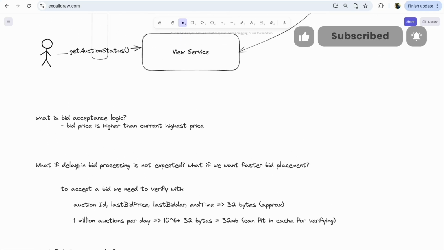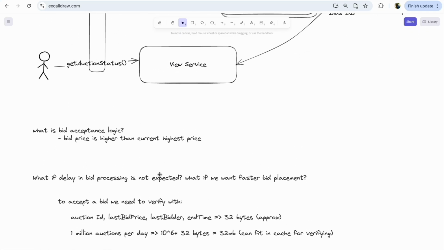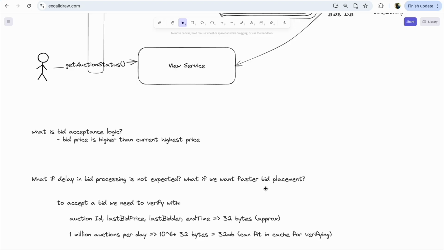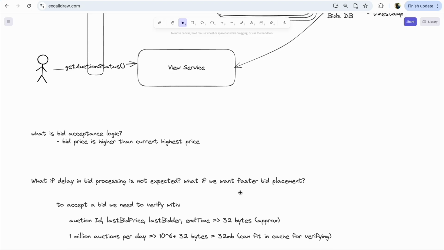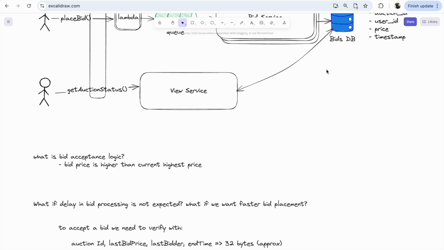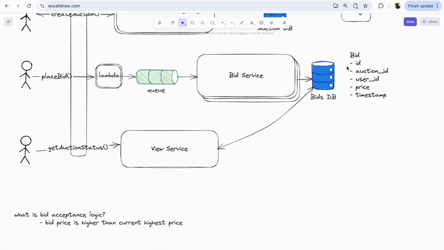So what if this delay in bid processing is not acceptable, and we want faster bid placement? What we can do is store the data in the cache. In the bid tables we are storing all the bids, right? All the bids with the user ID and timestamp. In the cache we don't need to store everything.